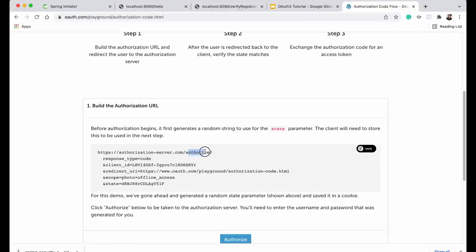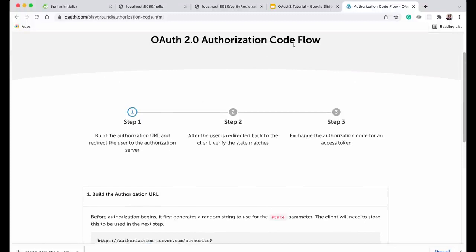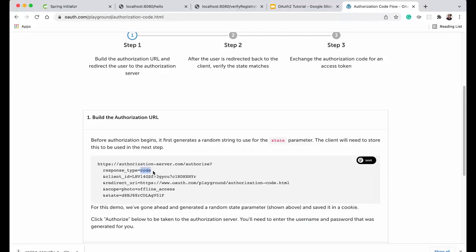And with this authorize, you will be passing more parameters. That is the response type. What type of response is it? It's code, because we have started with the authorization code flow, so the response type is code. If it is a different flow, this particular value would be different. And you can see the client ID, which equals the client ID that we got, and the redirect URI. This redirect URI is nothing but where you want to redirect back once the authentication is done. So that particular URI we need to define. And the scope. These are the scopes that we talked about earlier, like what should be the scope of the access that you want to grant. And this particular state.